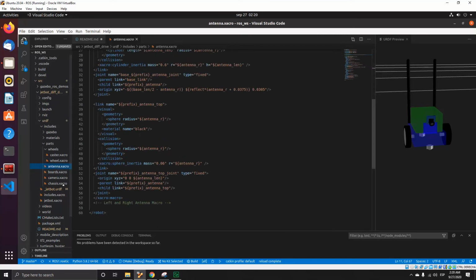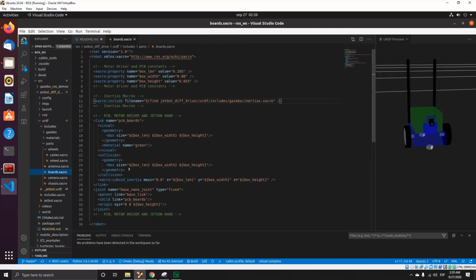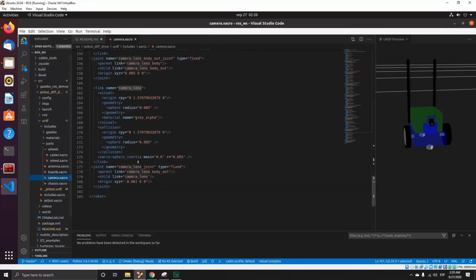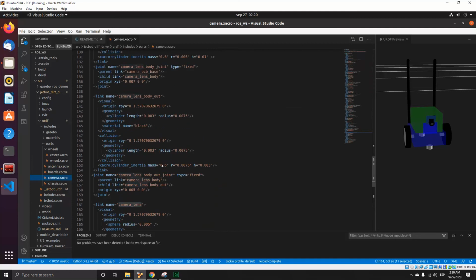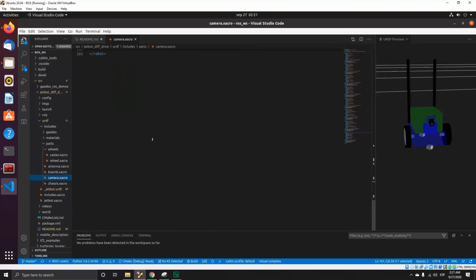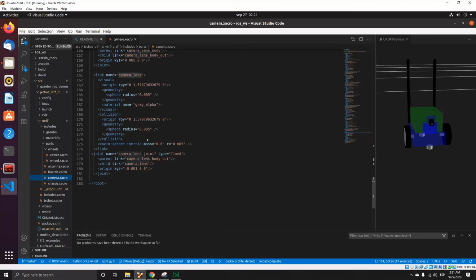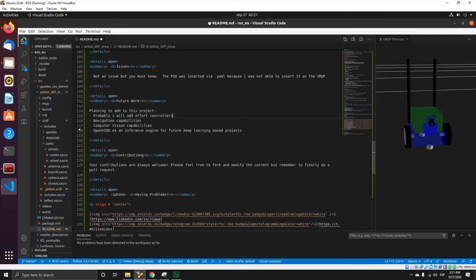Next, the antennas macro, the same thing for the board, the same thing for the camera. This is a little bit long, but if you're in a big project, you only look for the things that you care about. You only have to open one file and not go up and down to see which part of the XML of your big URDF you are in. So you only open the thing that you're worried about, because you segment your code pretty well.